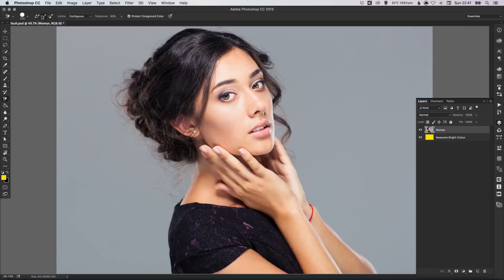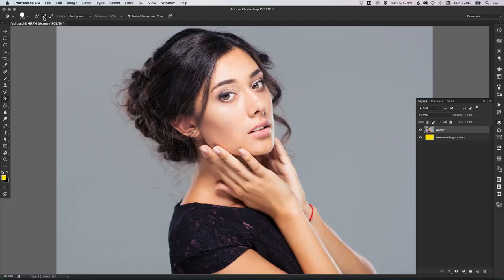And you've got a few different settings here. We want to select the middle one. So the sampling is once. Because our background is all pretty much one color, or very close to one color, when we sample this color, we want to only remove this color. So we don't want to remove any of the skin tones, the purple from the dress or anything else. We just want to sample this grey background and remove that one color. You can select some other options like continuous sampling that will continuously sample from wherever you select, but that will cut into our photo here and we don't want that. We just want to literally take out the background.